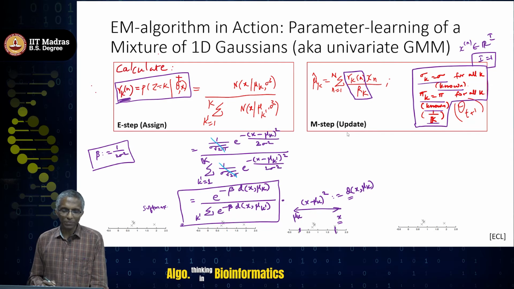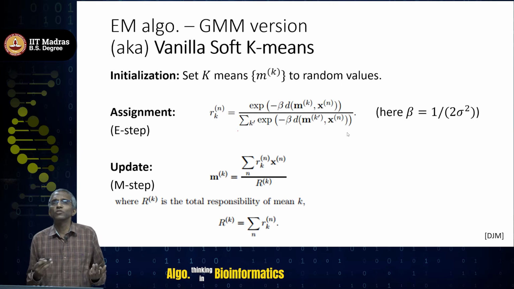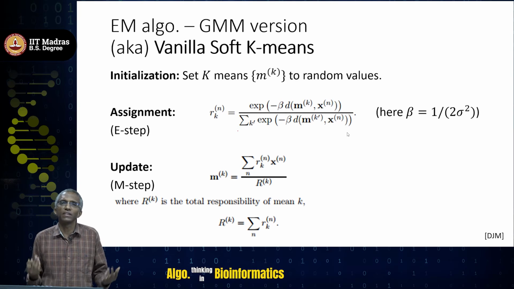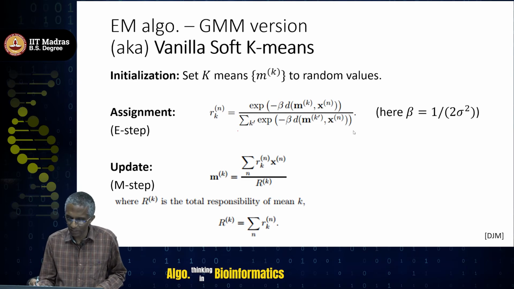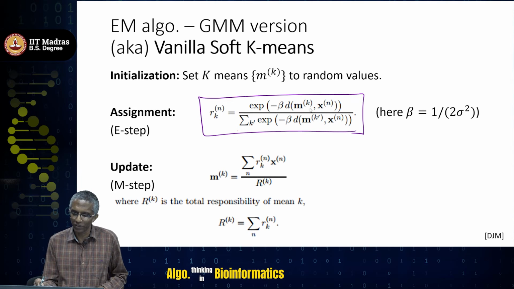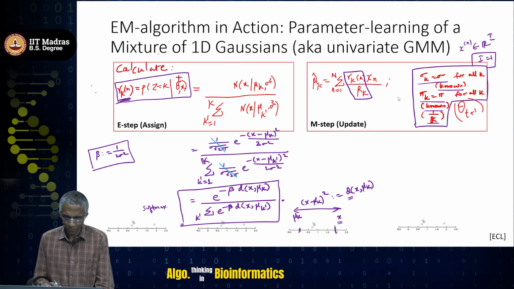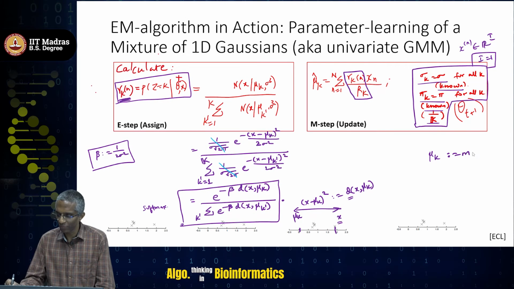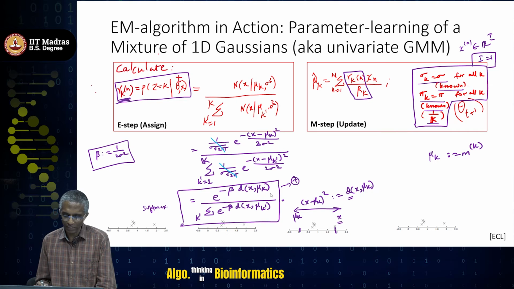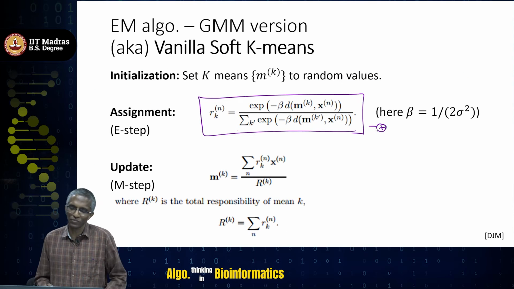Now if you put these two steps into the pseudocode, then you have a vanilla soft k means exactly like what we had before. So now we can see that this equation, Rk of n, the soft version, e to the minus beta distance of m of k and xn, over the sum over k prime of e to the minus beta d of m of k prime comma xn. The only change between this and this equation is that I have called mu k to be m of k. So the only renaming is that mu k is now called m of k, but otherwise this plus formula is exactly the same.